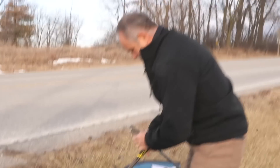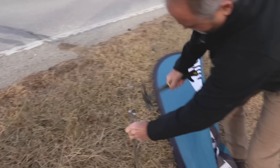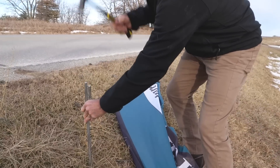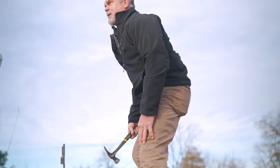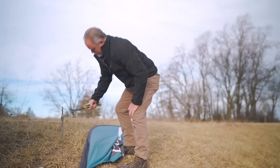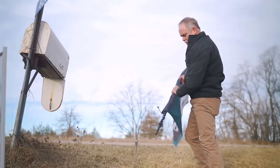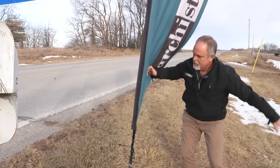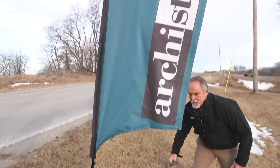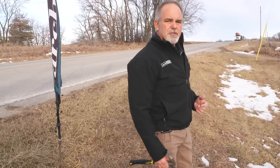We got some road apples up here showing you we are in the country. Those are not edible. This ground is hard — even though today is going to be 50 degrees, the ground is still frozen. What's going to happen is I'll get it in a little bit, the frost thaws out, and then it'll tip right over. There we go. I hope people will be able to see that — and well, here comes our truck now.